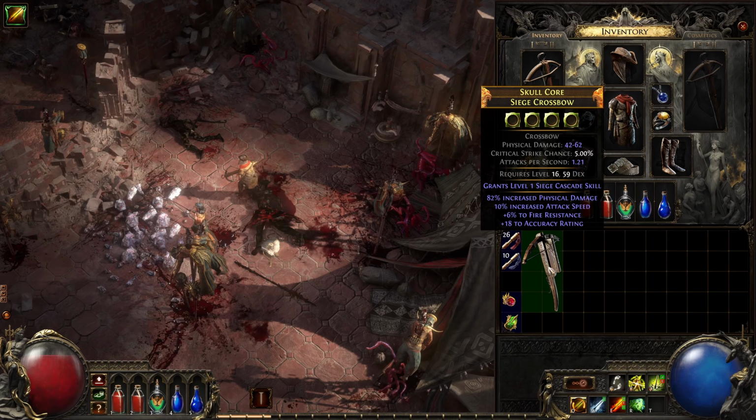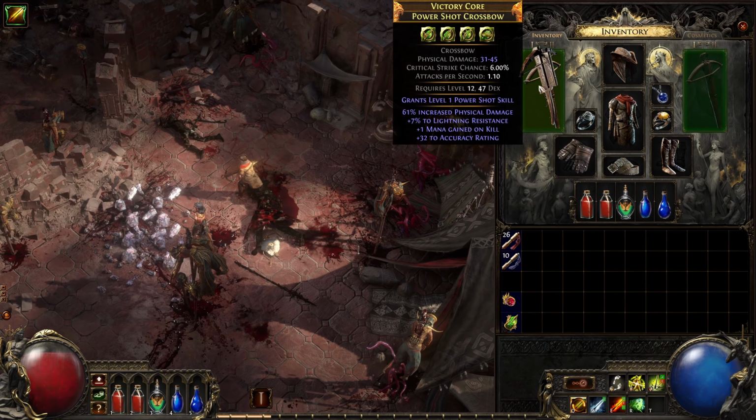Now we're coming to another example of a Path of Exile 2 mini-boss, Laim the Impaler. The boss has dropped another type of crossbow, a siege crossbow. This crossbow grants the Siege Cascade skill. The skill is also modified depending on what type of bolts you're using.